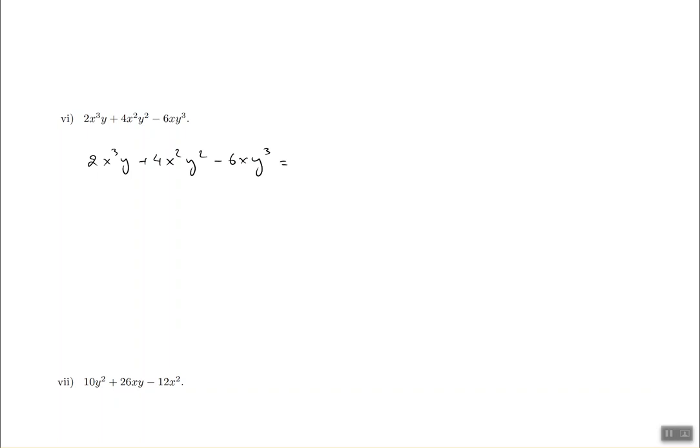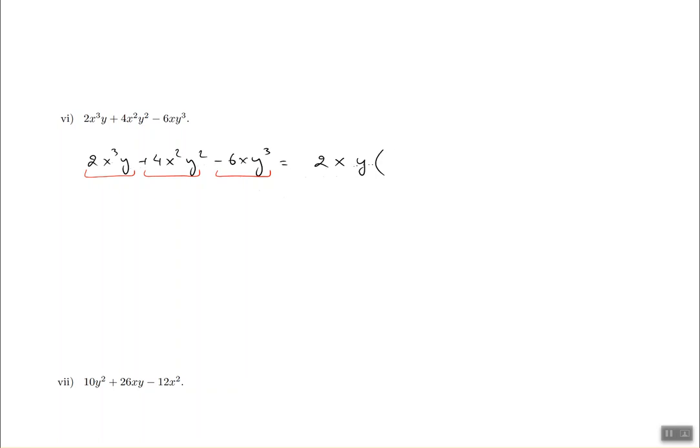So next, look at the GCF method. Is there a common factor in all of my 3 terms? The answer is yes. There's a 2 in all of them because 2 times 1 is 2, 2 times 2 is 4, 2 times 3 is 6. There's an x that repeats because of the x cubed, x squared, x. And also, there's a y that repeats because of the y, y squared, and y cubed.